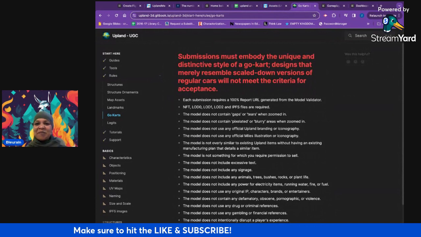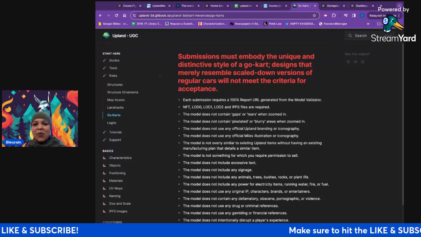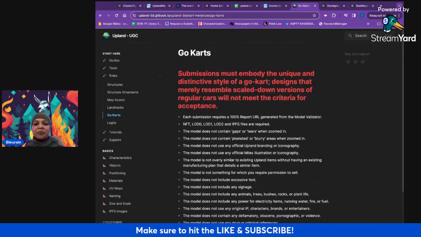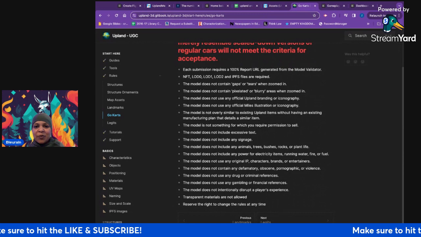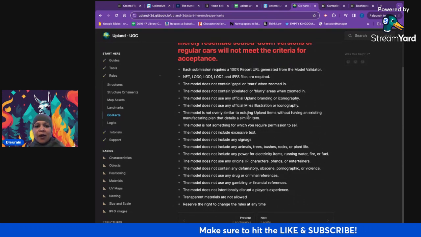So submissions must embody the unique and distinctive style of a go-kart. Designs that merely resemble scaled down versions of regular carts would not meet the criteria for acceptance, and that's in red. Then going on, each submission requires a 100% report from the URL generated from the model validator. Got that. All right, let's see.